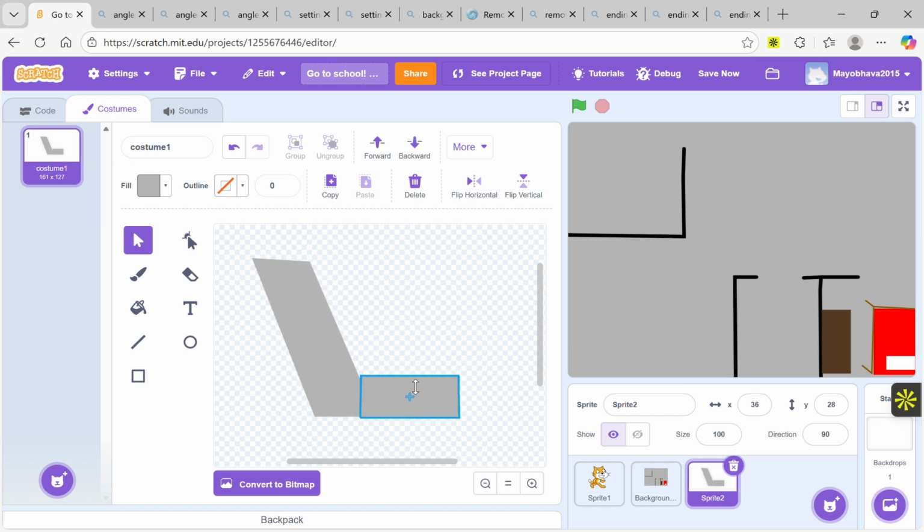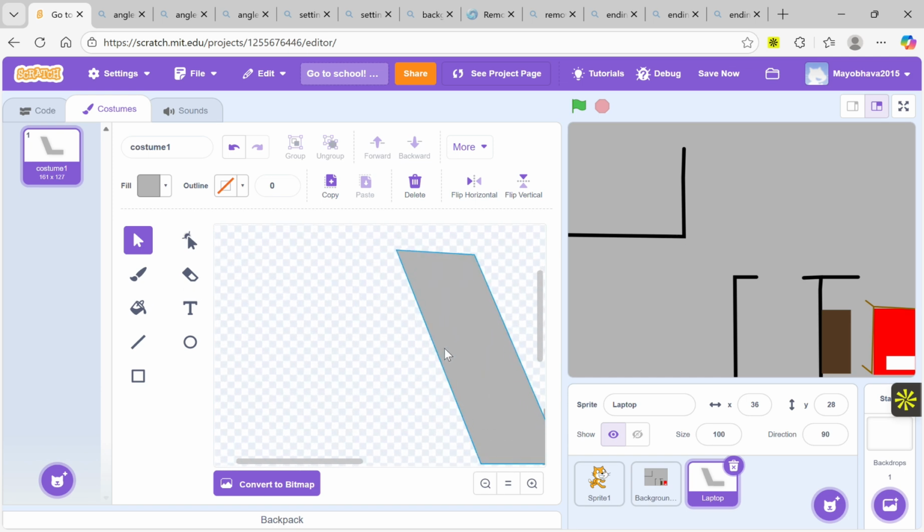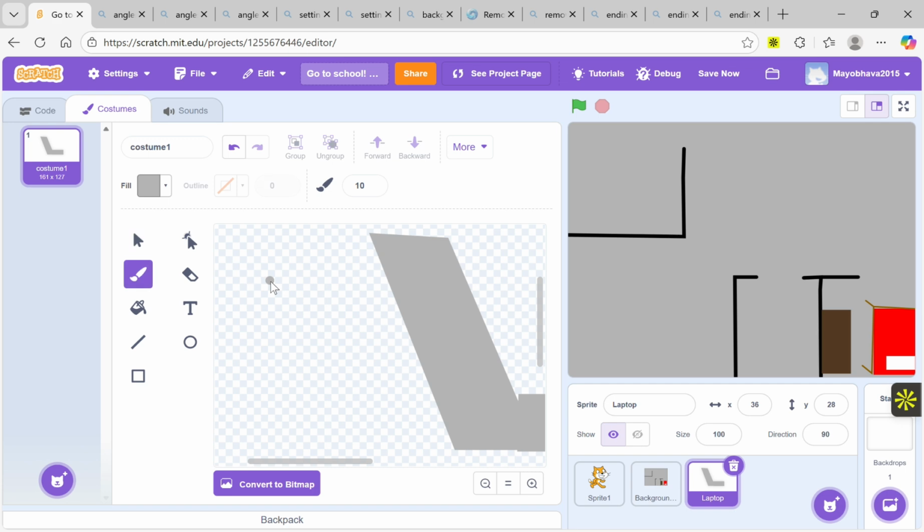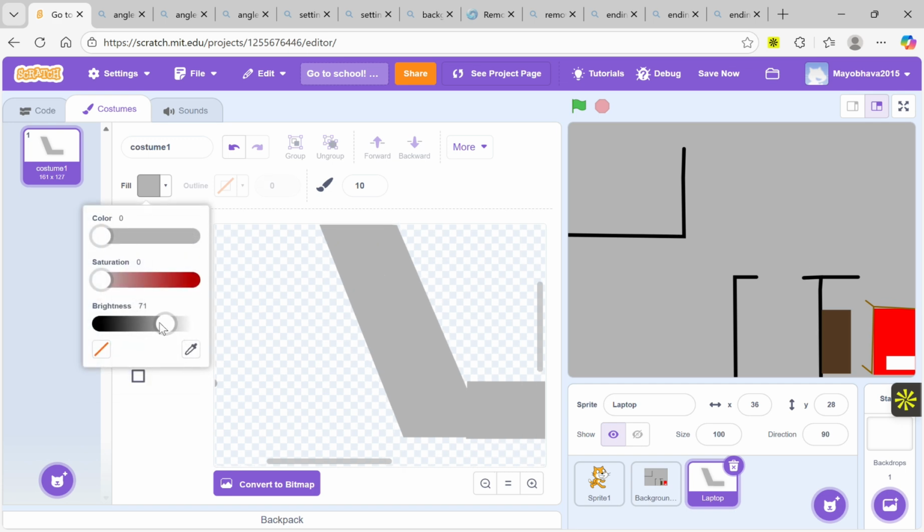It's definitely not a good one. Does this look like a laptop? I do not know, guys. Does it? Because it does not to me. But I don't know how to make a laptop. And let's just make an Apple logo, if you guys know what I mean. You know, this is a MacBook.